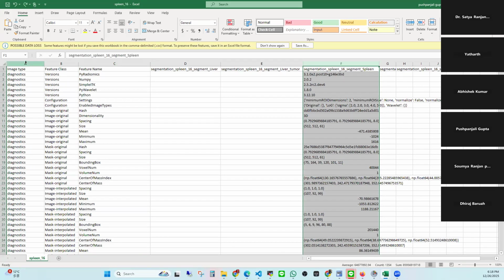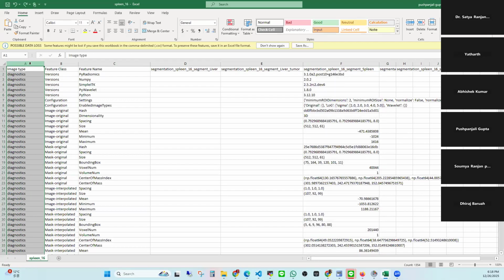You can see, although we have 1354, not every feature is important. Some are metadata, like what kind of software you are using, like Radiomics, what is the version of Radiomics, NumPy, and the different software your Radiomics extraction requires. So these are some kind of metadata.